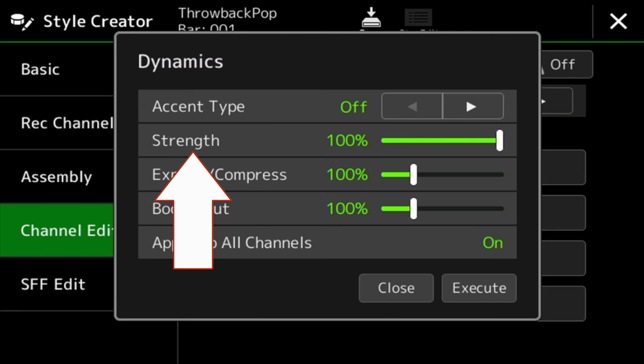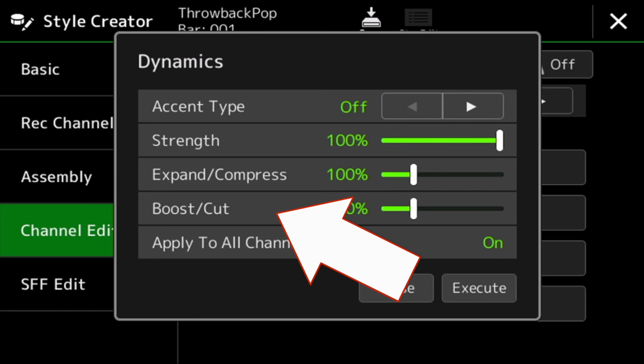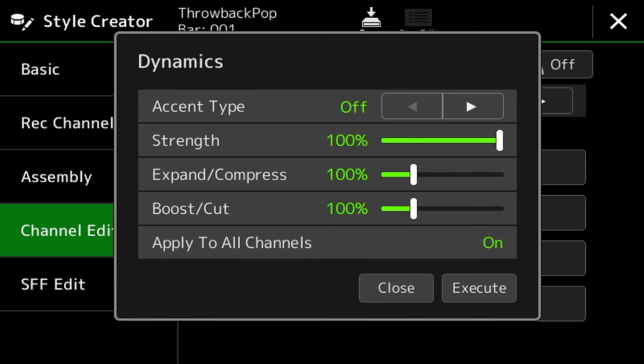Strength determines how strongly the selected accent will be applied. The higher the value, the stronger the effect. If you simply want to boost all of the velocity values, select a higher than 100 value, or alternatively, if you want to lower all the values, select a value below 100. Just remember though that the percentages here are relative to what the value is already. So if the value is at 1 and you select 400% boost, it's not going to take it to the max, just 400% of 1, which is 4.